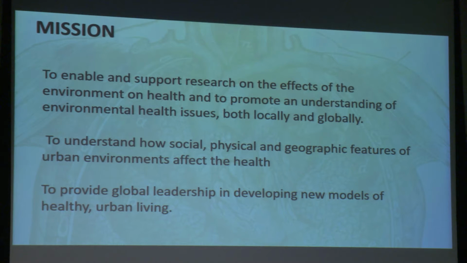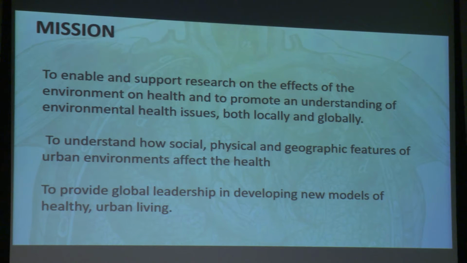And in order to do that, we need to understand not only individual choices, but our social, physical, and geographic features that in urban environments affect our health, and that we would develop some sort of a model that would enable us to say something significant and meaningful about how healthy lives are lived in urban environments and in this technologically advanced age that we are in.